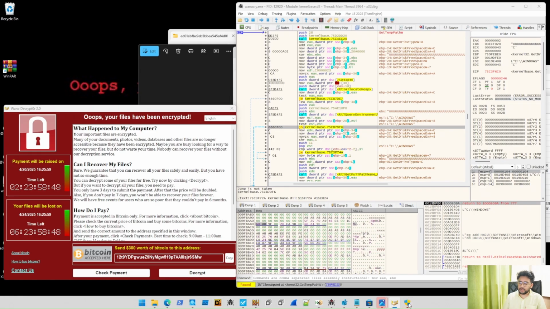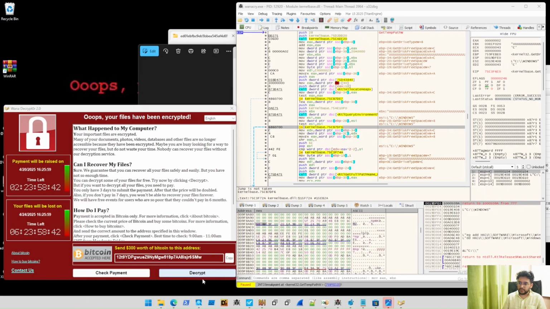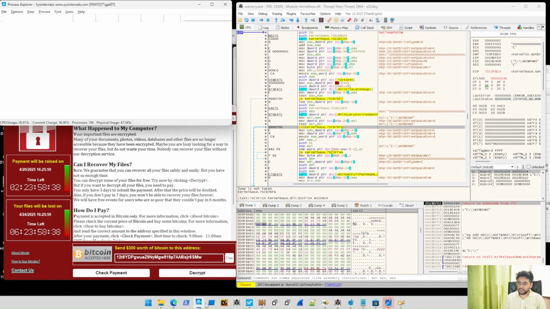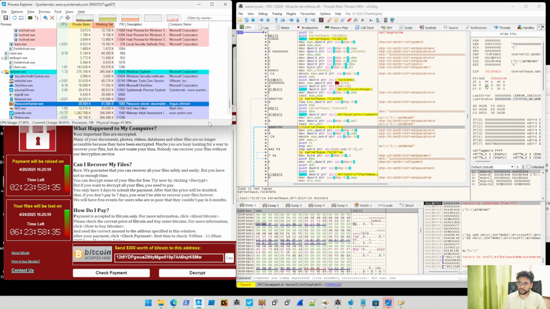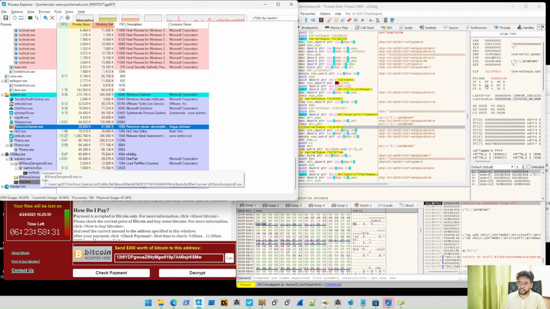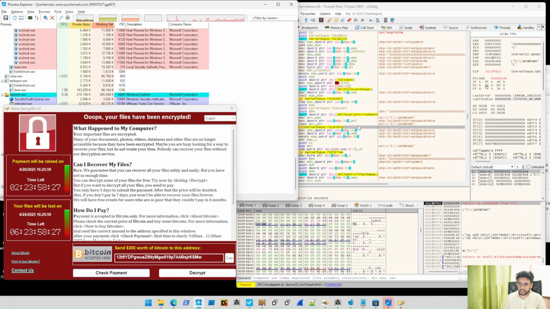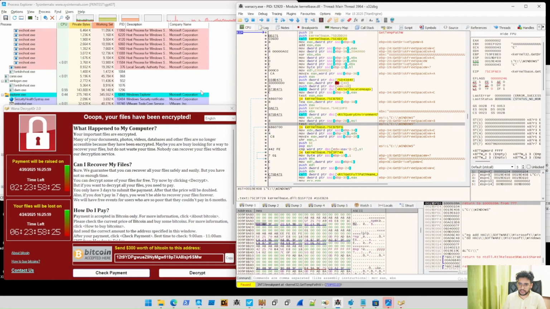We saw so many times it's trying to fetch the resource section and execute something. Now it wants to make changes, but there is no UAC bypass for this, so it's not able to do that. And you can see WannaDecrypt is there now.